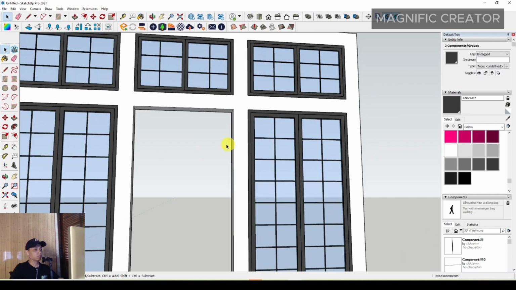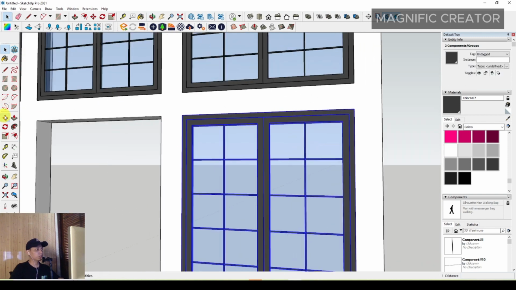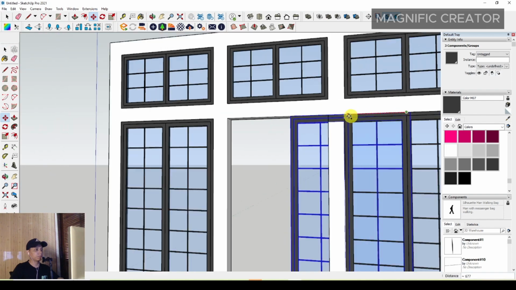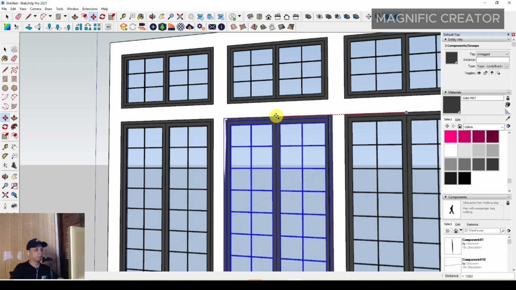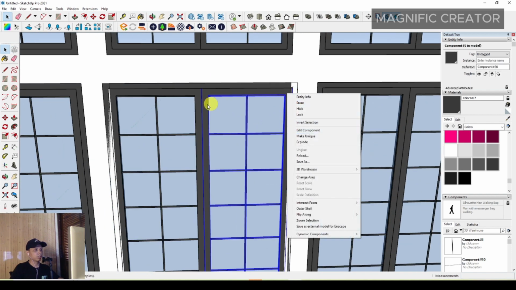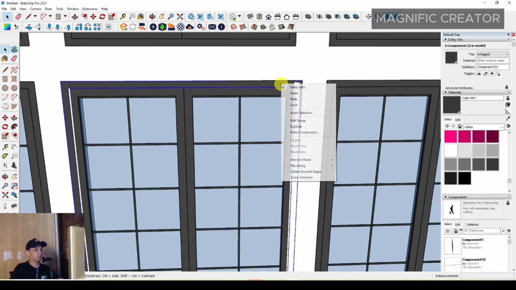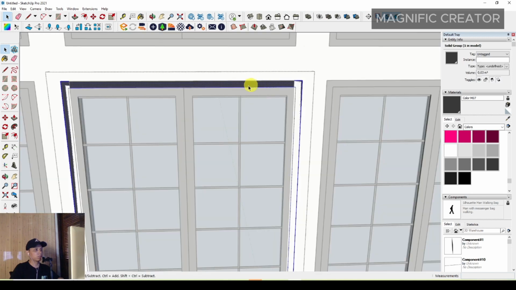Then the center position is a special dimension, so you have to move it carefully. You have to position it on the midpoint of the group. Then you have to make both doors unique.